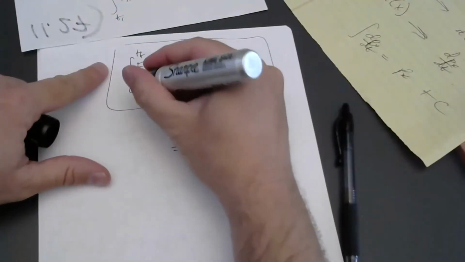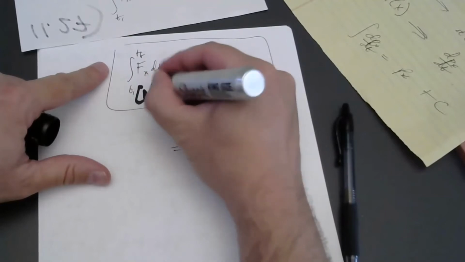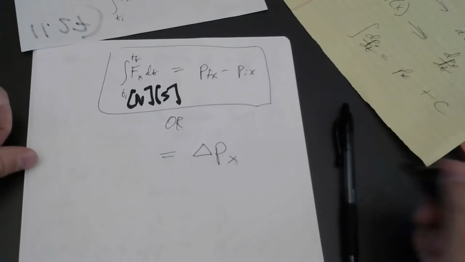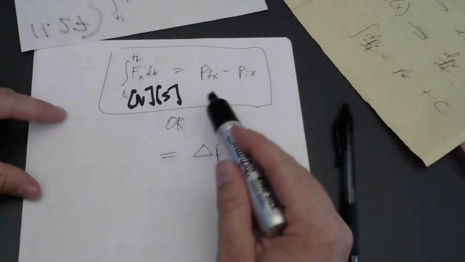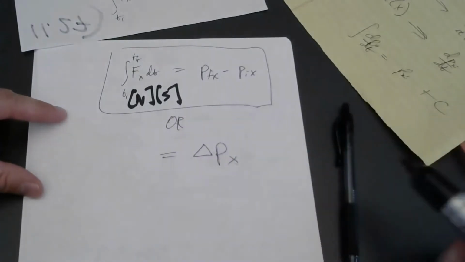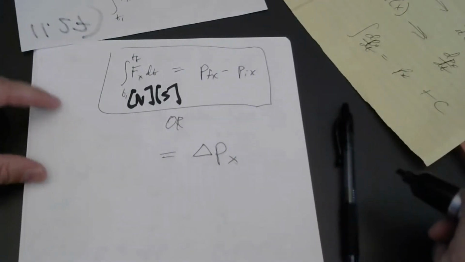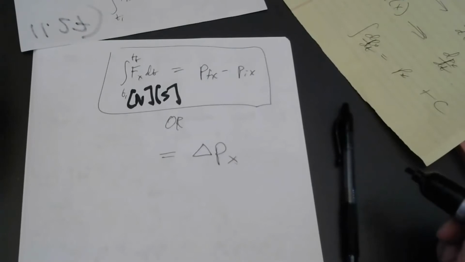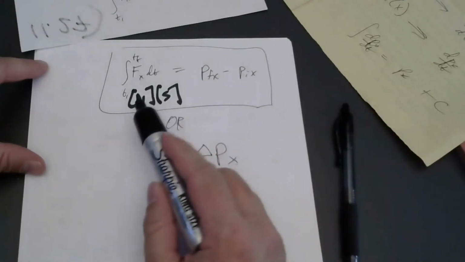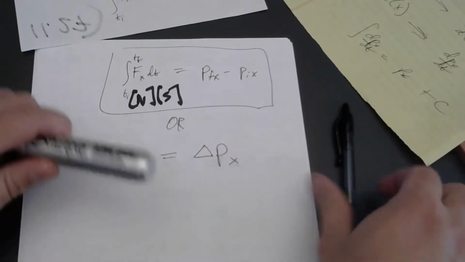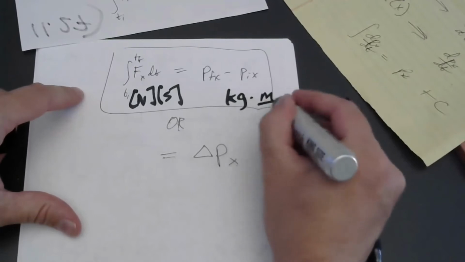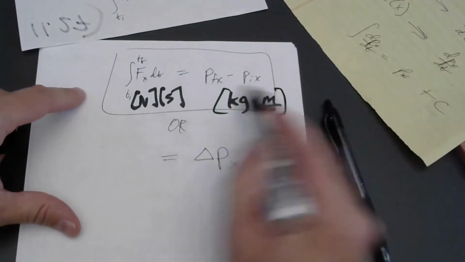We've got newtons and seconds. So the units would be Newton seconds, but evidently that's the same as the units of momentum. Remember, anytime you equate two quantities, they have to have the same units, with the exception of a unit conversion, but that's not what we're doing here. So the units of momentum evidently are Newton seconds. You can also write them as mass times velocity, which is kilogram meters per second. These are the same.